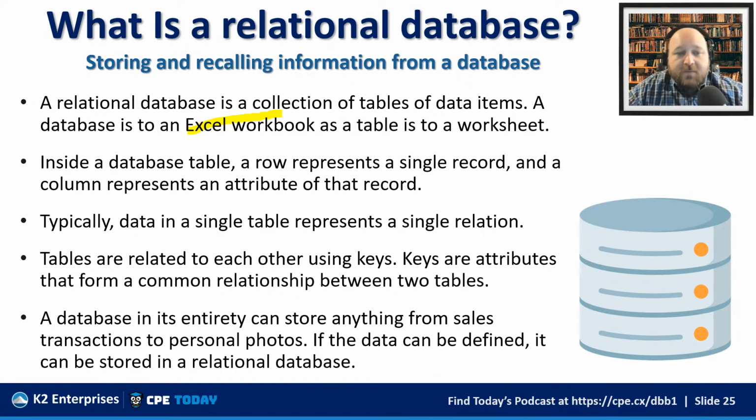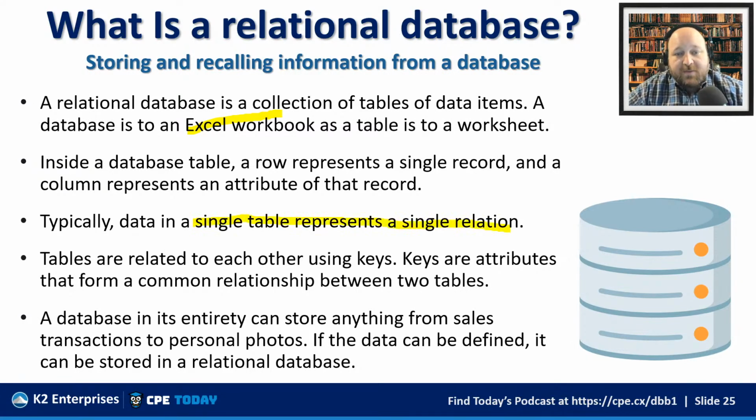Now, the relational piece is the pivot point here that you need to really know. Inside of a table, you're not going to see all that information present. You're going to see a record locator. You're going to see an ID. And that is the crux of where most people get screwed up with understanding databases. They're used to seeing everything inside of a single spreadsheet. In a database, you're not going to get that. You're going to see it spread out across multiple different places, but you're going to need to understand where those keys are located and then how to relate those keys to other tables to bring information together.